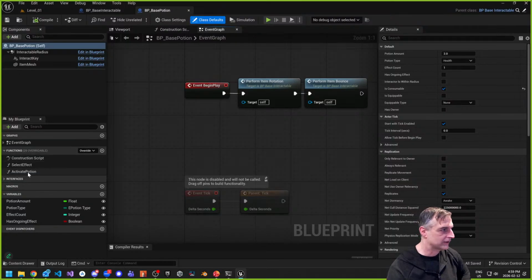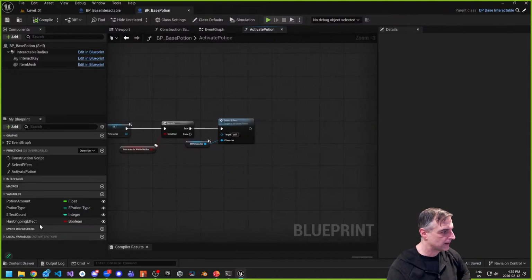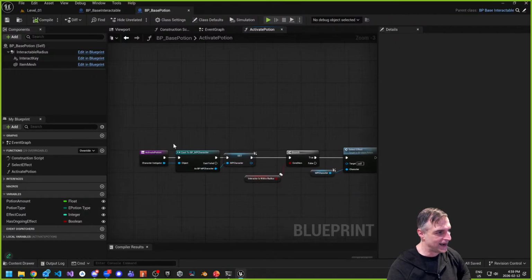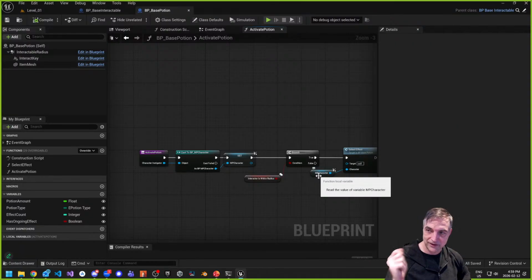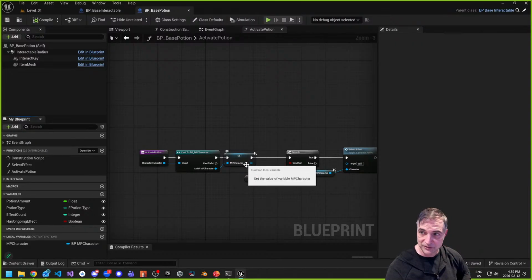Now, a couple things to note. Since we have the character, then I'm doing this. When I cast, instead of setting character, MP character here, I can just set character, because character actually exists. So I can reset my character to something that I'm interacting with. I'm going to check to see if the character instigator can be cast. It can. And then I'll set the character. So this can be replaced. These two setters, instead of me having a local variable called MP character, could simply just be character, because I can just reuse what I already have.